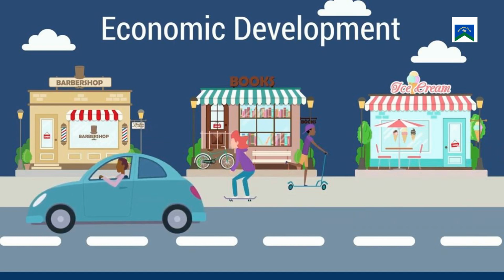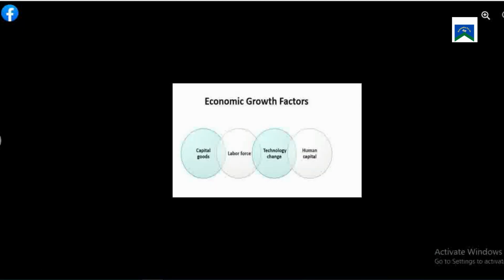So we'll see the next slide also. Increase in the production of economic goods and services compared from one period of time to another. So we can see there is economic growth due to economic indicators like gross domestic product and national income. So these are the indicators that we can use to tell whether there is economic growth or not. So let's jump to another slide.